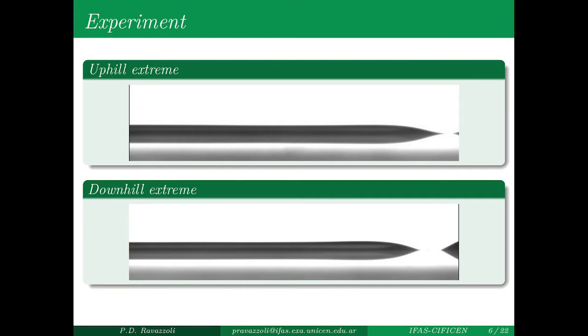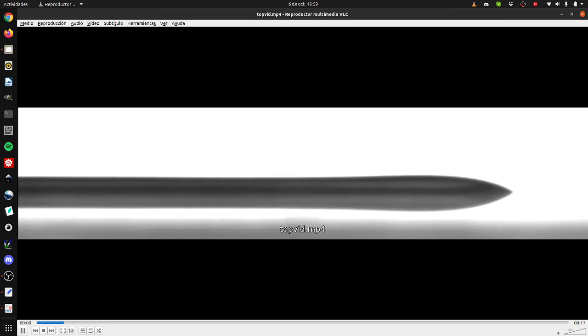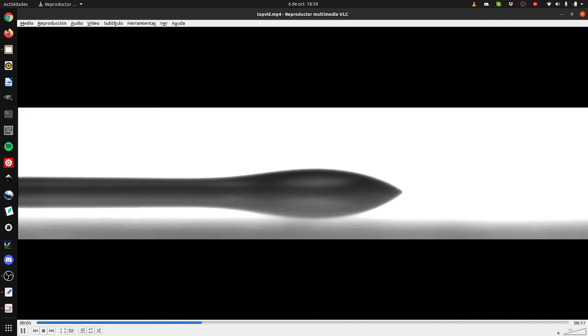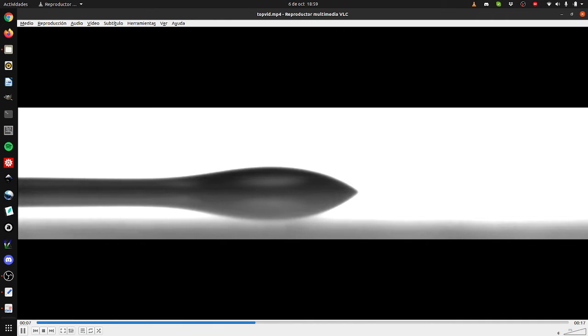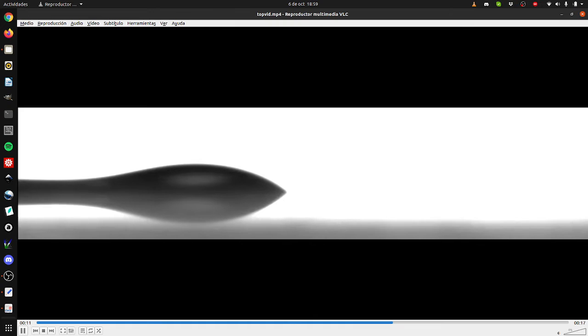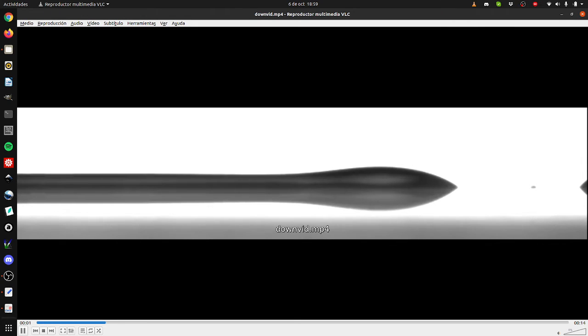Now I'm going to show you 2 videos, one for the uphill and the other for the downhill extreme. As happens for horizontal filaments, the end of the filament starts to recede along the longitudinal direction. This produces a bulged region.